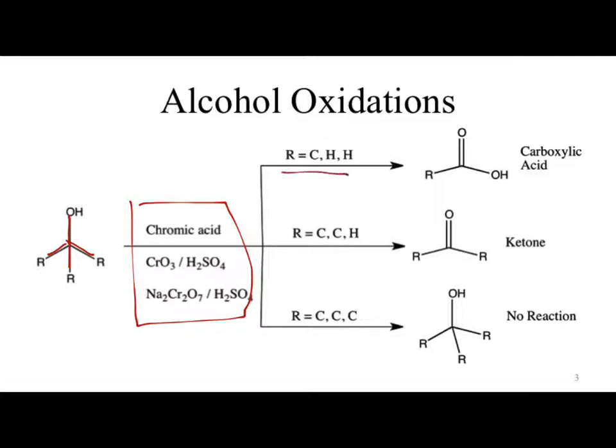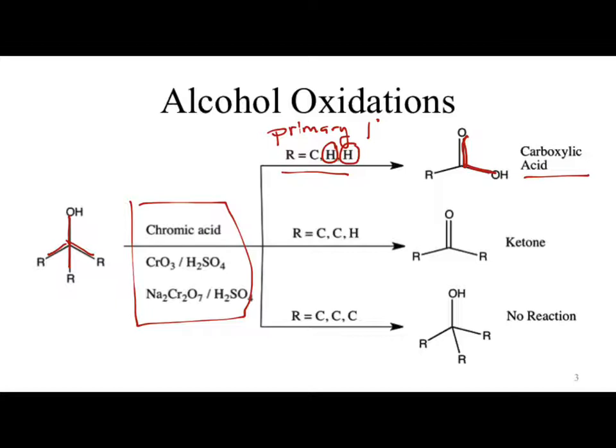So if we look to our first example, one of those R's is a carbon, which means what kind of an alcohol do we have? We have a primary. So we could go through and label this as primary, or the one with the 0, right? If we have a primary alcohol, chromic acid will fully oxidize to the carboxylic acid. There are 2 hydrogens to remove, so it will convert both of those into oxygen bonds. Where are those bonds? You get 1 in your carbonyl and technically 1 for that oxygen as well.